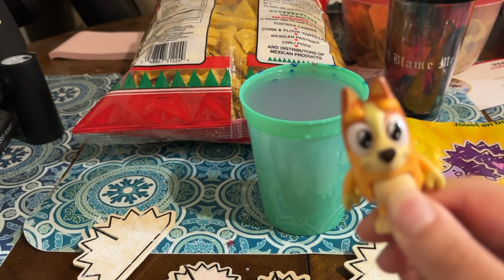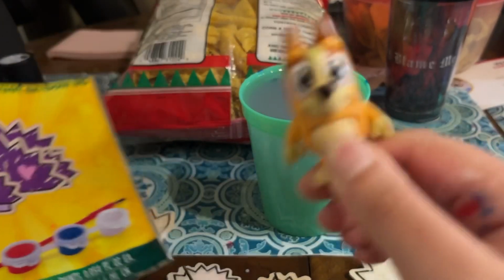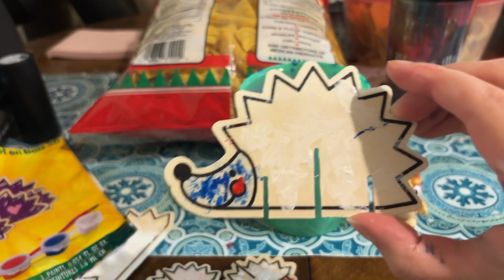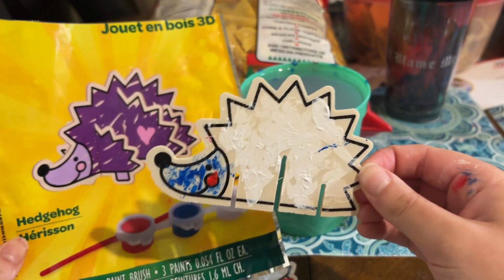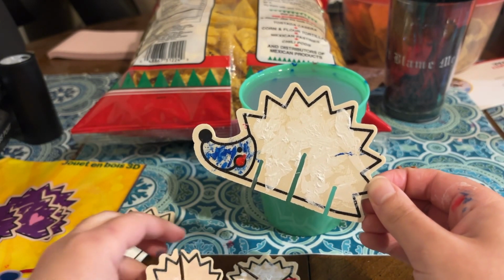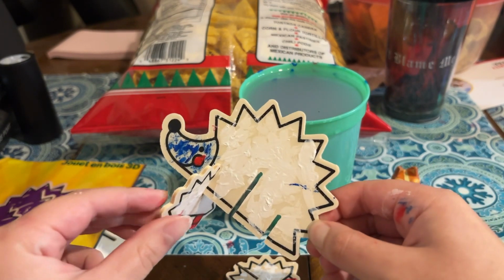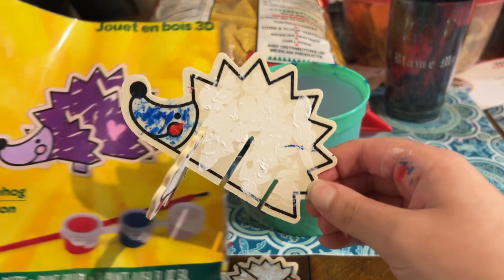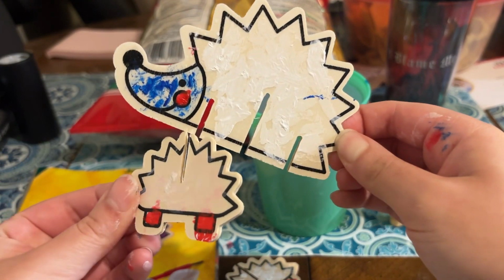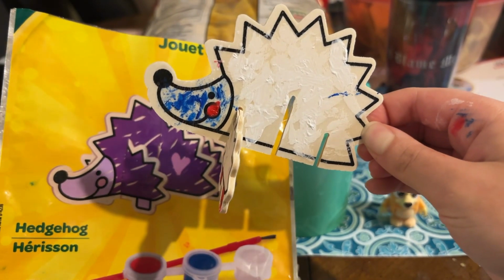Now we have to build the hedgehog. So we have to follow this picture to get the hedgehog correctly. So I'm gonna start off with this body face. Okay, so, oh yeah, so this part goes into here. I think it's this part, right? Does that show? I think it does. Does it go like this? Yeah, it looks like the picture.